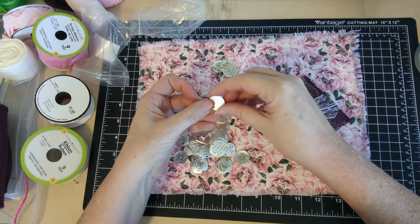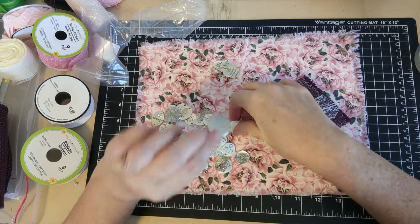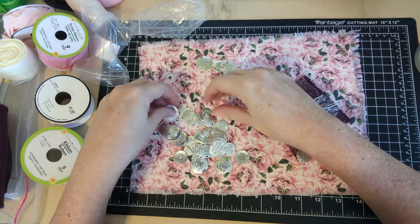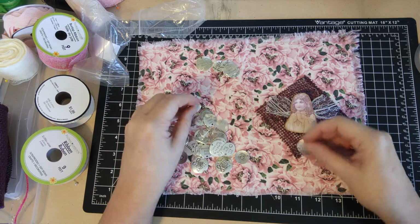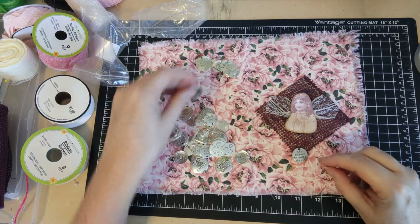Ooh, and on the back they've got a design too. That one doesn't, but some of them do. Okay, so if you get these, I love you to the moon. Love and be loved. If you get these, then you want to think about how you're using them by whether or not they have something on the back, because those you'd want as dangles, whereas this one here would be perfect for the cover because you won't see the back.